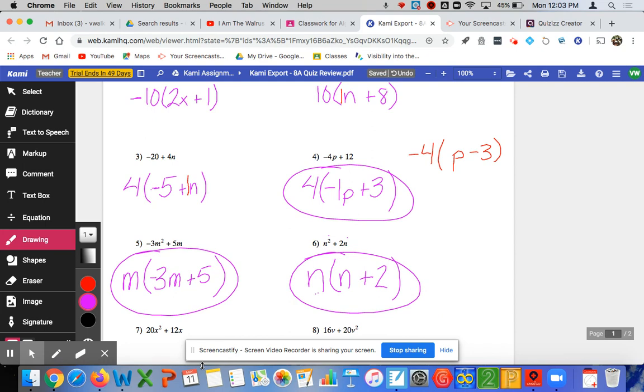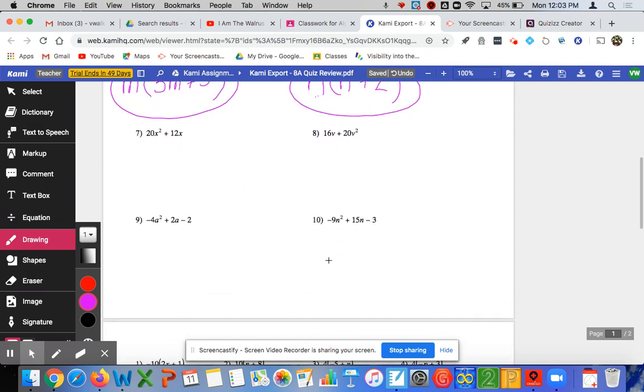We got 4 more here. 7 and 8, we need to factor out both a number and a variable. Let's start with the number. What's the largest number that can go into both 20 and 12? You can try 2, yeah, but you can go a little bit larger. In fact, we can say 4 is the largest number. And that's just a matter of dividing both of them by a number and see if you get a good answer.